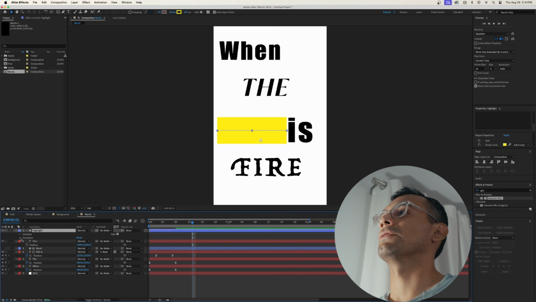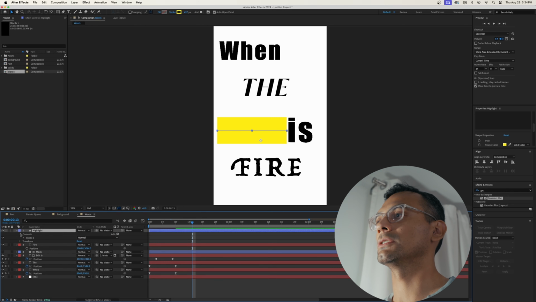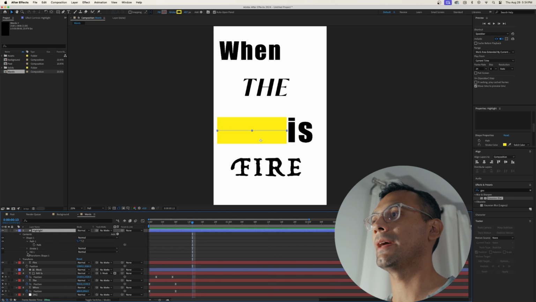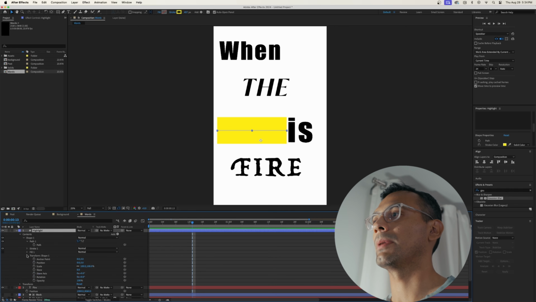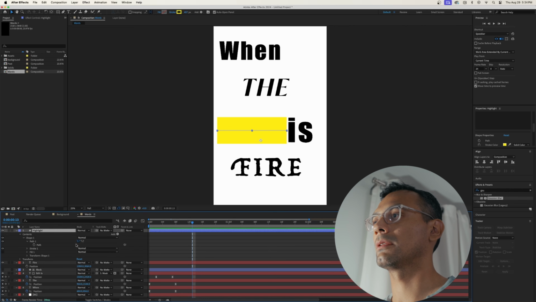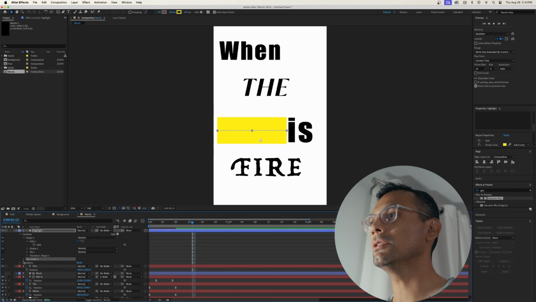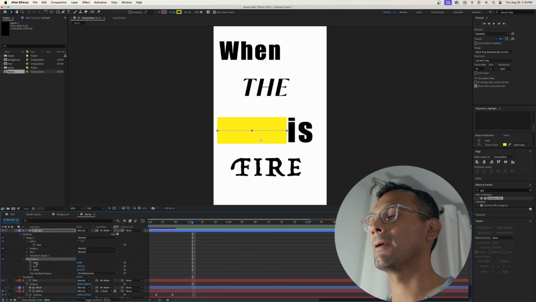Okay, so now this needs an effect. If you go into contents, shape 1, add, trim paths. Boom, now we've got a trim paths in this joint.